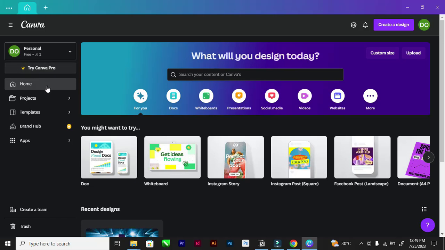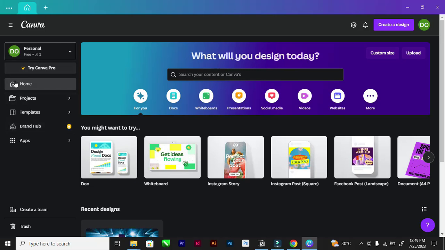If you are using a free account, you'll see these icons occasionally on some of the templates on Canva. If you see this icon, it means it's a paid tool or paid resource, so you won't be able to use it on a free account.